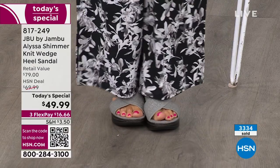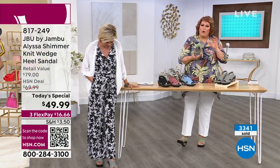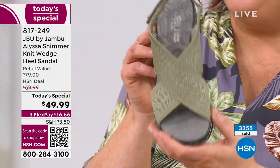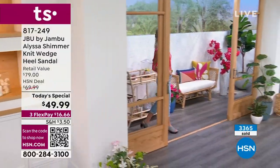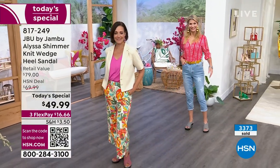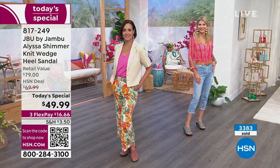That's why you come to Jambu, rely on our team of designers. Jambu was founded 13 years ago, a family-owned business based in New York. The modus operandi is about bringing you fashion, function, and good fit. That's why we took those wider straps — everybody is loving them. There's some give, but you don't want too much give. It's like a sweet spot — it makes your foot feel like it's being hugged. Just the right amount of stretch.